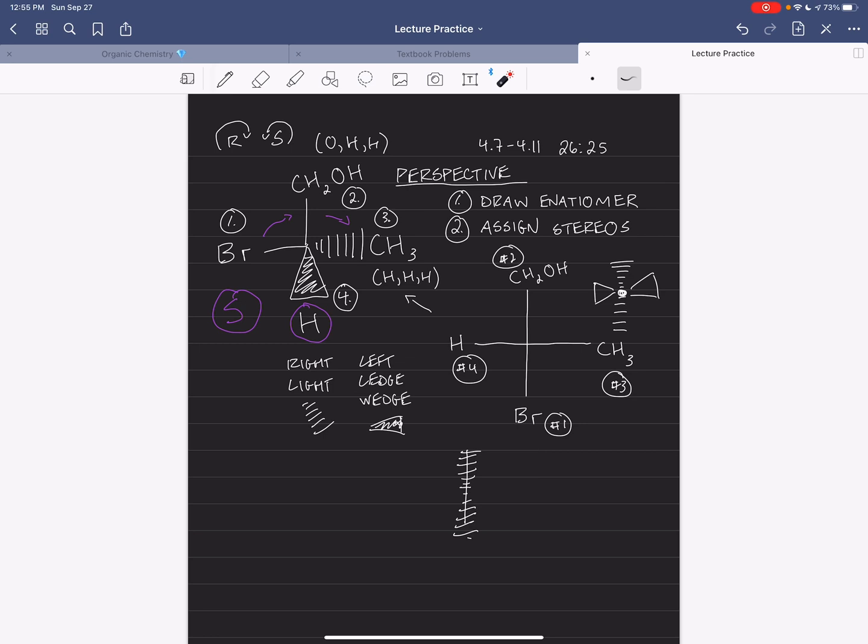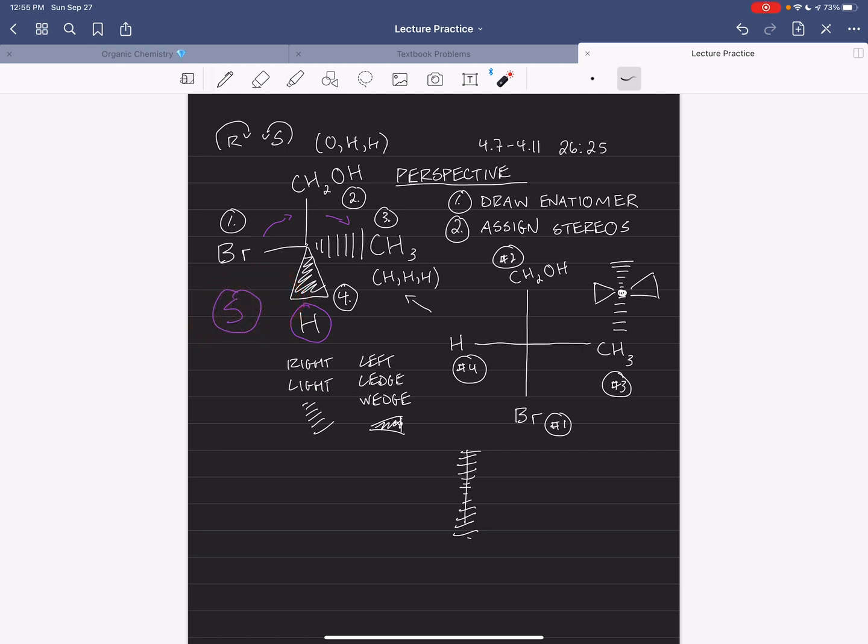I'm going to assign this as 1, 2, 3, and 4, right? Hydrogen is not into the plane of the paper, so we will have to swap. But in any case, you can simply say 1, 2, 3 is going this way. It's clockwise. Hydrogen is coming towards you, so it should be S configuration. Woohoo! What about this configuration?